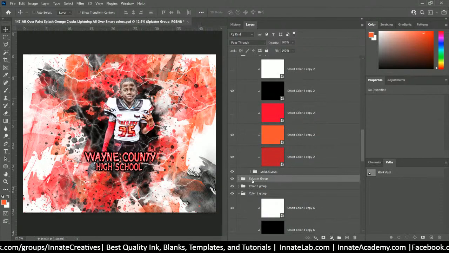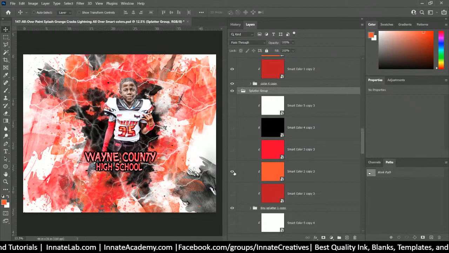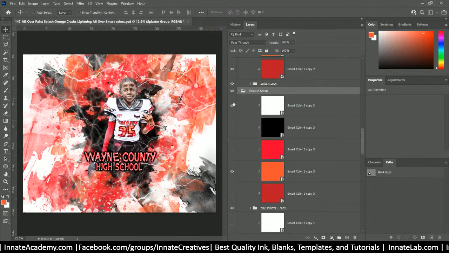You can also change the splash colors. Of course, right here I have black selected. I can turn off the black and let the splash color be orange. And that's updating right now. Just give it just a moment. You see how that changed the look of it? I can make the splash color white. Let's see if the background is black and I wanted to make the splash color white. I can do that.